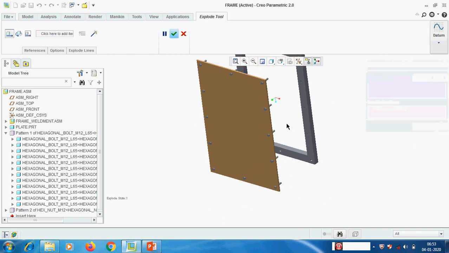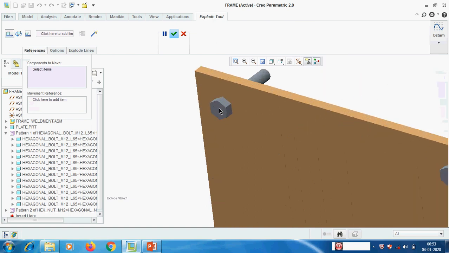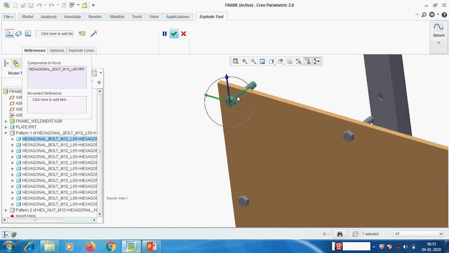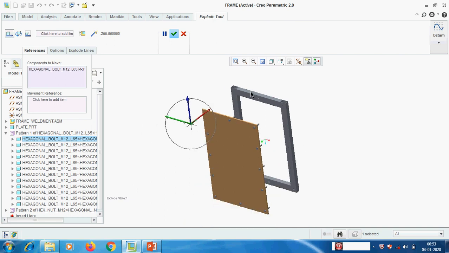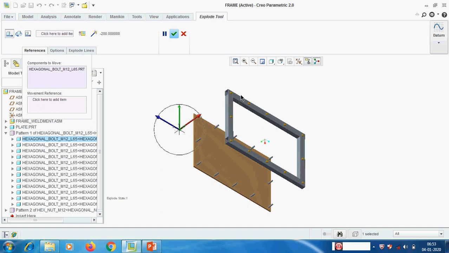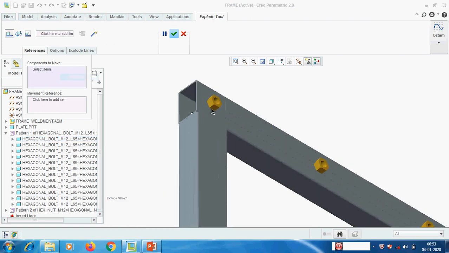Okay, I close this. Now I am going to show only one bolt in the exploded view. So I am moving once again. I am picking this component and moving it like this. This is enough. Similarly, we have to show the nut. See, the nuts are here. I am going to move only one nut in this direction. Remove this one. I picked this, keep it somewhere.